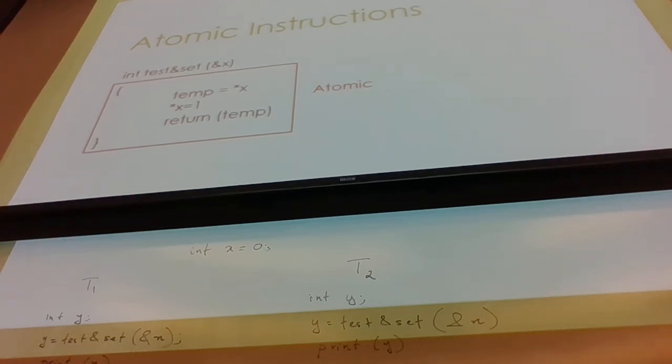So what will be the possible output? Let's say instead of just printing y, thread 1 prints its label along with y.